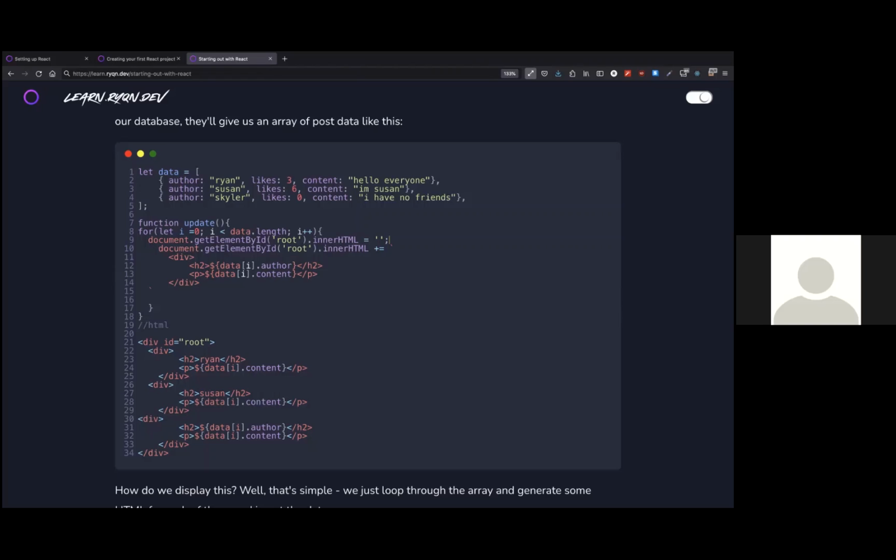So what do we need to do? We need to specifically find a way to edit only one element, right? If only this first thing is getting liked, or only if Susan's post is getting liked, only this one element should be changed. So how do we fix that? We're going to have a mapping. We're going to have to map every single one of these data objects to their corresponding HTML. And then let's say you want to update something. You want to comment on a post. So let's say I want to comment on Susan's post. Well, then this thing should have a unique handler that only attaches to this thing back. So it's going to go back and forth and go back and forth.